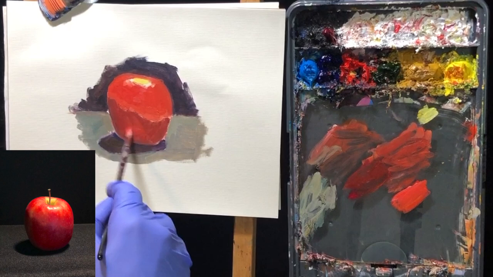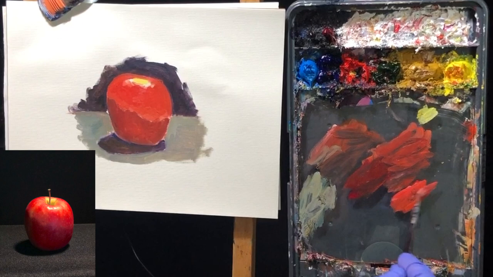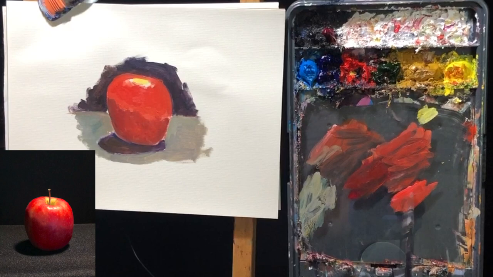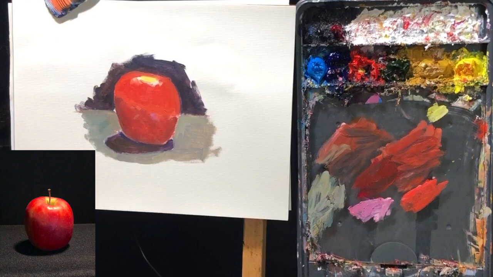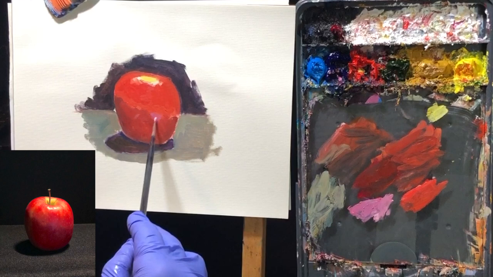And now that I put that lighter layer right on the top of the apple that's in the light, it's influenced me on the shadows. I realized my shadow is not dark enough. So I went back and adjusted my shadow. And this is what I mean when I'm constantly comparing colors and comparing lights and darks and why I like to have all the information of the whole painting to be making decisions and not just work one area to completion then move to the next area.